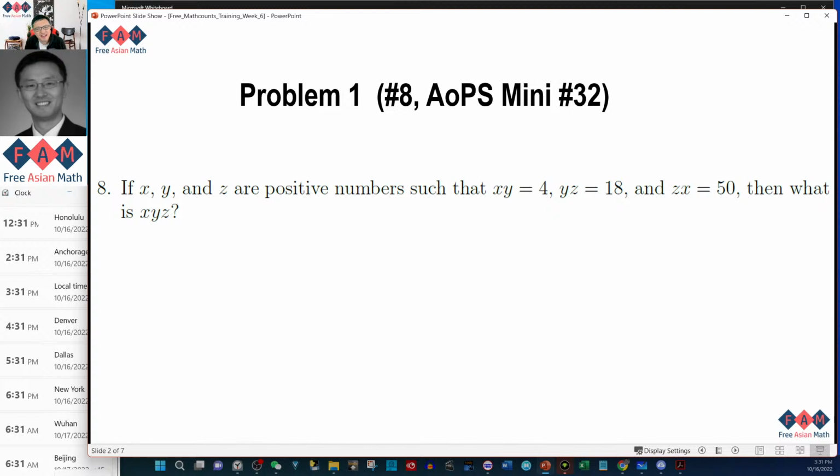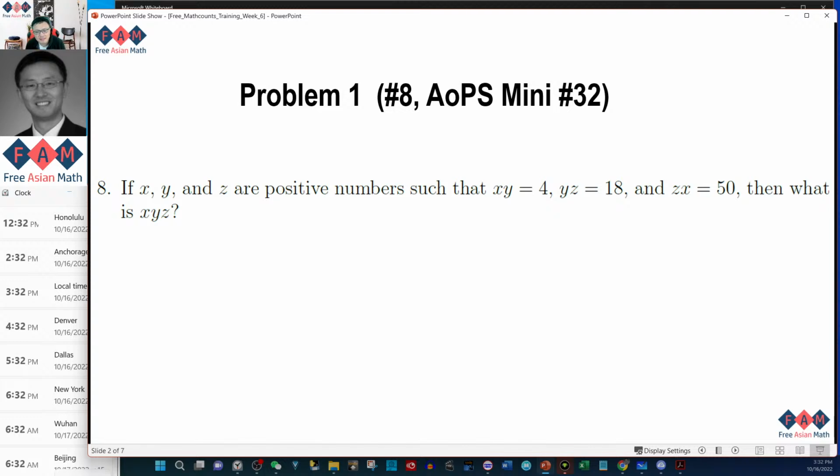When you have this kind of problem, it's very mechanical to think about what you have done before. Here, the 3 conditions are not arbitrary or random. They exhibit some very nice symmetry, right? We have 3 variables, and every pair: x times y, y times z, and z times x. Z times x is essentially x times z. So essentially, we know the product of any pair out of 3.